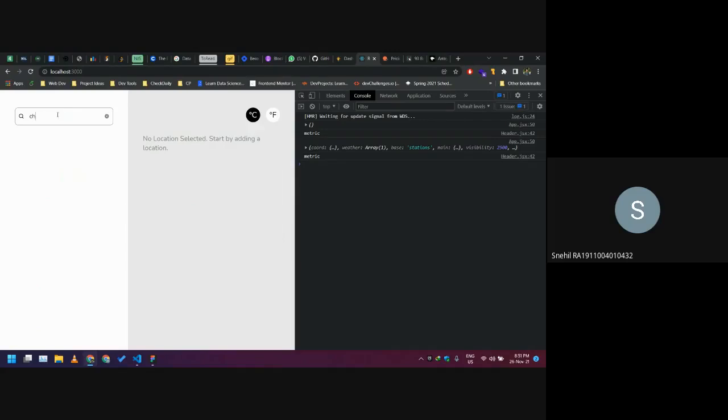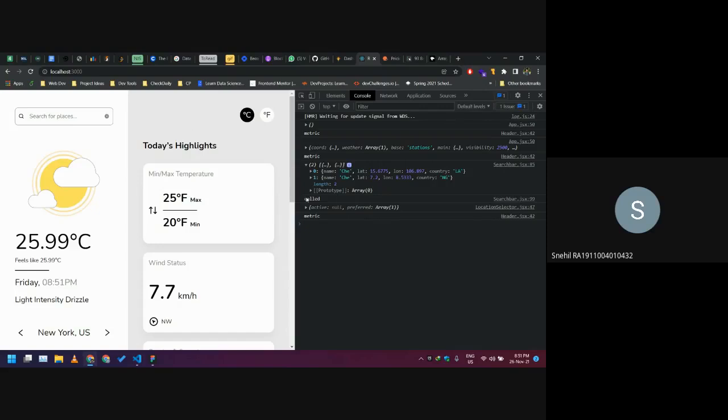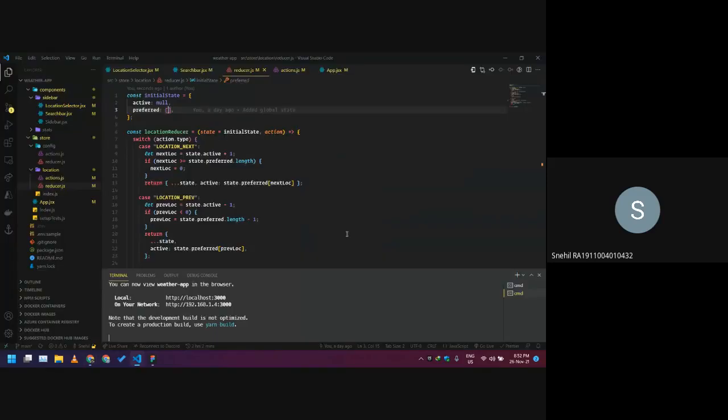I'll type CHE. And I got a console log from the search bar. Then I'll click the add button. And yeah, the function was called and the location state updated. Now it has a preferred location, that is CHE comma LA, right? So now this auto suggestion box also closed, and the state is also reset for this. So now this is working fine, right?